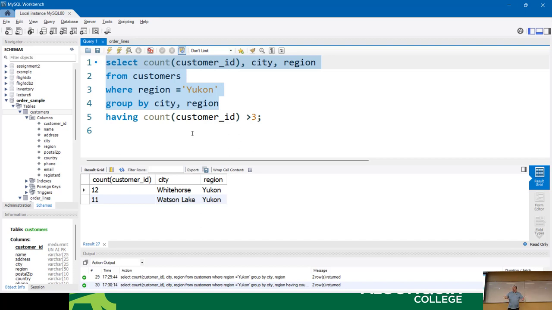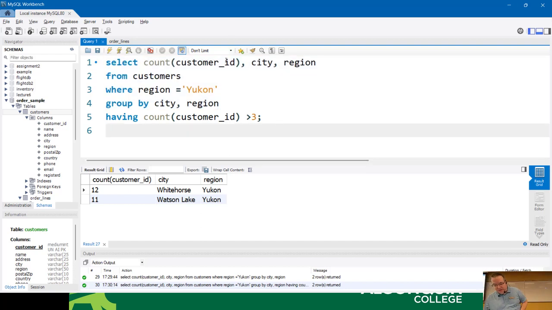So basically it builds a big giant list in memory. Let's go with that phrase instead of an array. And it's just a nicely formatted list that has a count for each combination of city and region, broken down by city and region. Once it's done doing all the math, it then does the having clause, looks at everything that's being returned, and filters out anything that doesn't apply. So it only returns what's being affected.